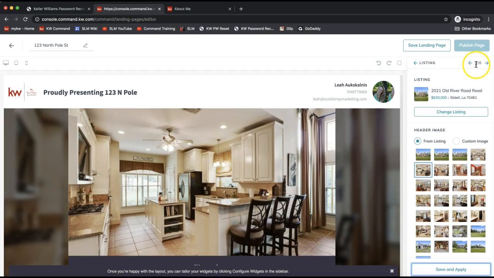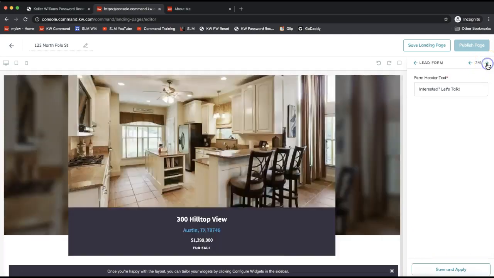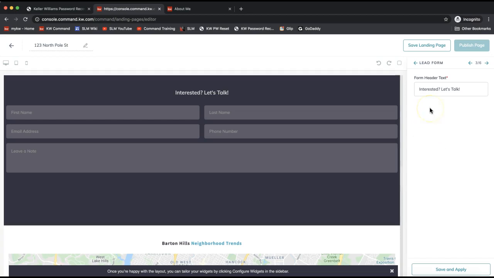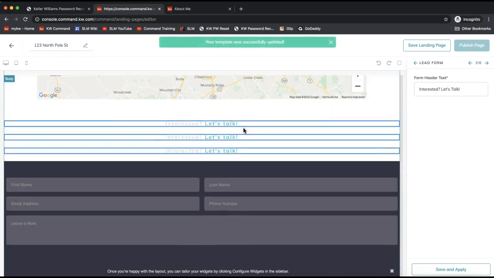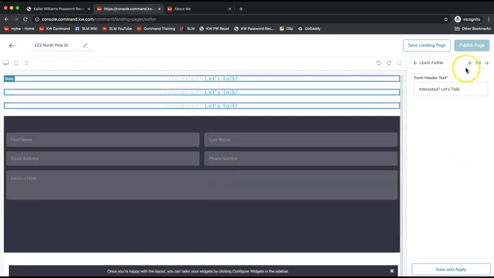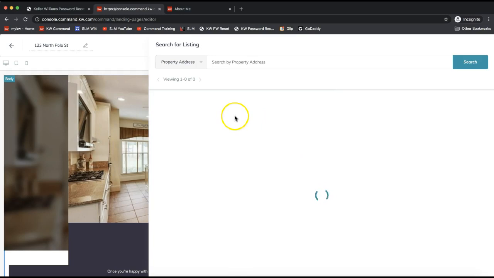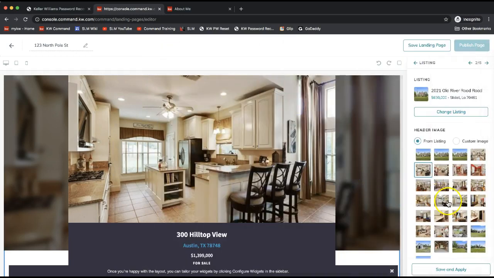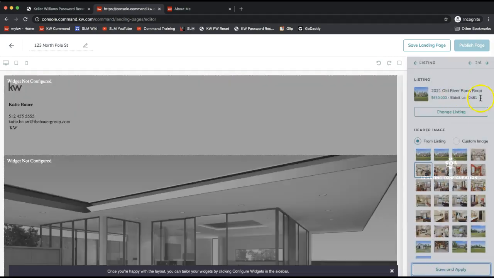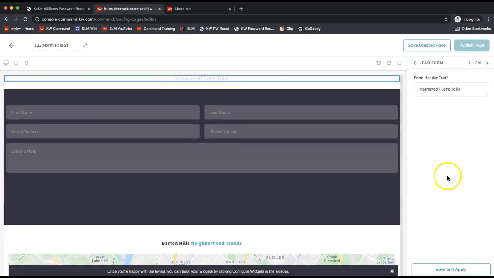All right, so now that I did widget 2 of 6, I'll click Next here. All right, and some of the widgets, you don't really have to do anything at all, right? So on this widget, all you can do is change that text, so you can go ahead and do that. All right, so you can just change the information at the top here. So if you want to say, contact me today, or contact me for a private preview of the home, okay, whatever you'd like to say here, click Save and Apply.